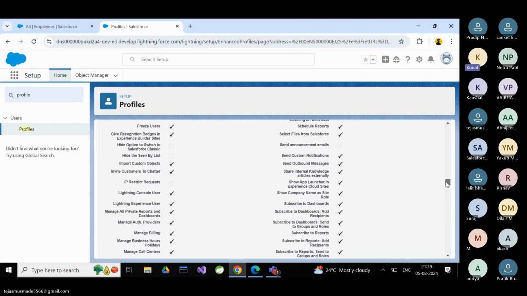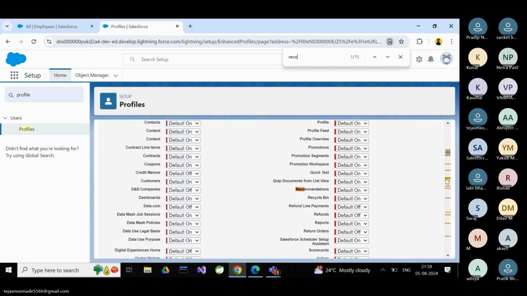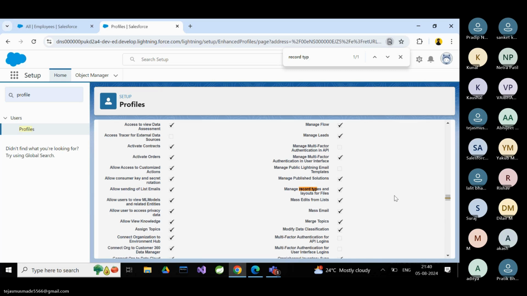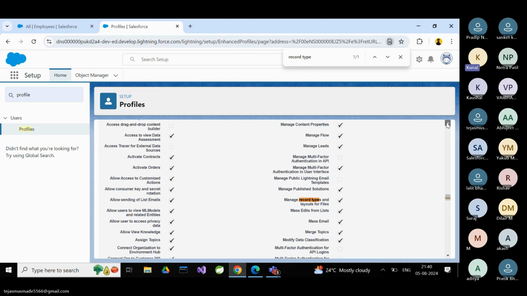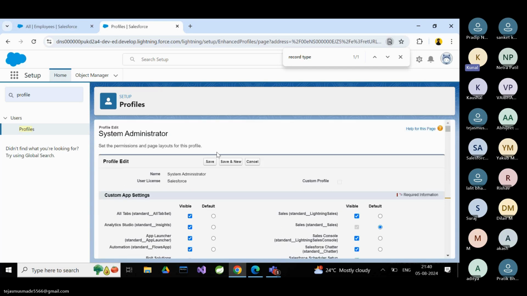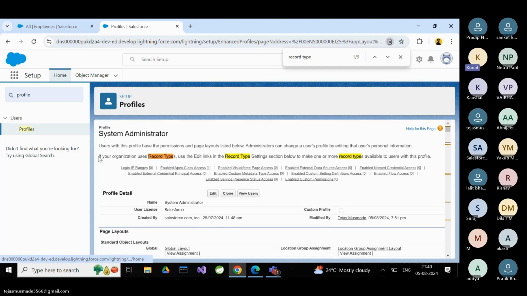Control F, so type Control F, just go to record type. Did you click on edit? You don't need to click on edit. Go up. When you click on edit, fewer options are shown. Click on cancel. Few options are not available outside. You see. Now go down.